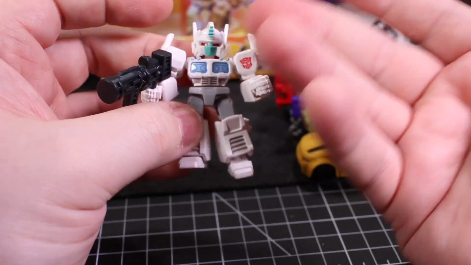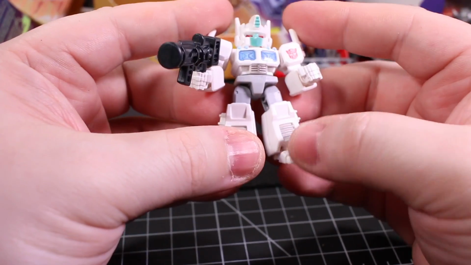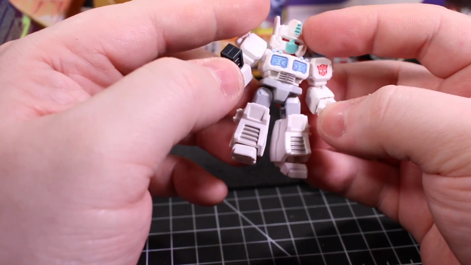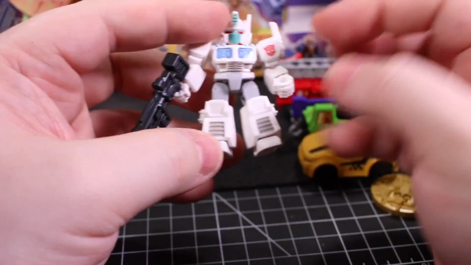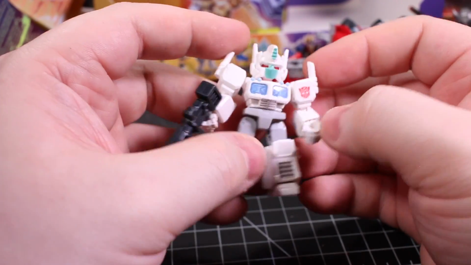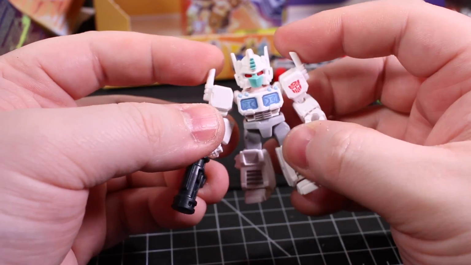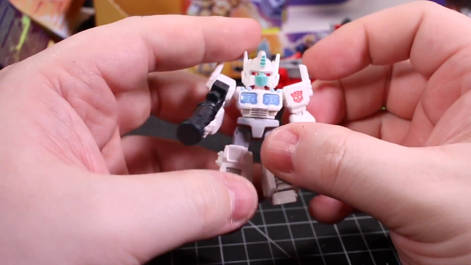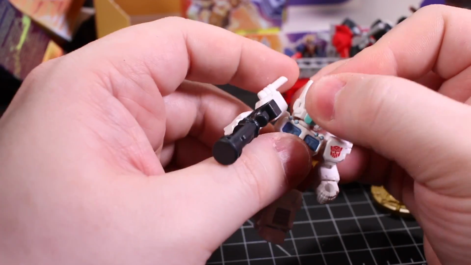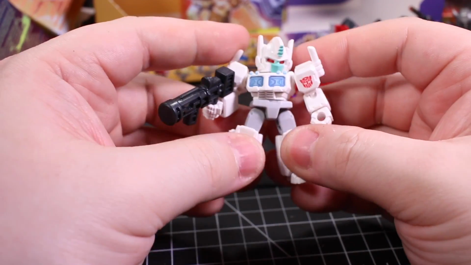Did anyone actually, is that anyone's first intro to this guy, who was not already an adult in the aughts? So there's some solid paint apps on someone who can be kind of blank white. They did the full turquoise on the face, chest plate stuff, one Autobot symbol, and only one, a big fat gun. So, yeah, it's a pretty solid Optimus Prime mold. It's my first time seeing it in other colors.